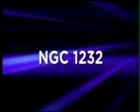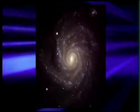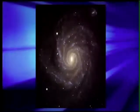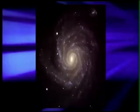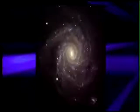Another one that is amazing is NGC 1232. Look at that. You see pentagons. So galaxies are not curving. And you can see geometry within geometry. If you look carefully, you can see it's not just one level. It goes in, it ratchets in. Now let's turn this, first of all, we're going to flip it over to the other side, like that. Then we're going to tilt it 90 degrees clockwise, and we get this.